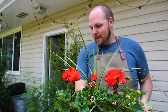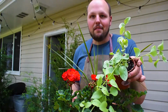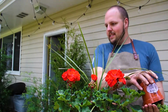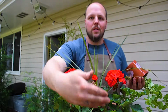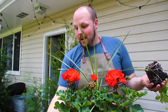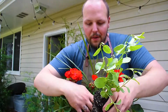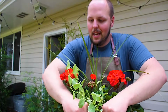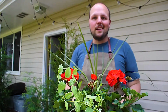Now the last thing that my grandmother always did in her arrangement for the cemetery is a vinca vine. So this is a variegated vinca, and this is a great what we call spiller. So a spiller is something that will grow down and over the sides of the pot to add a dramatic effect for you. So we always did this on center like that. We'll fill in with some soil and we're good to go.